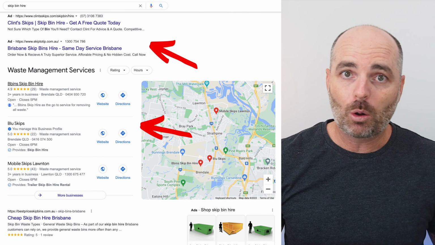They then also see Google Map listings and then the organic results. So that one single search in Google Ads creates a whole multitude of different options and different ads and different listings that the user can click on. So your ad copy needs to be very compelling and give the user a reason to click on your ad and not your competitor's ad and not the Google Maps listing or not the top organic ranking.